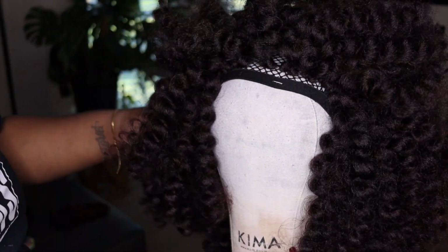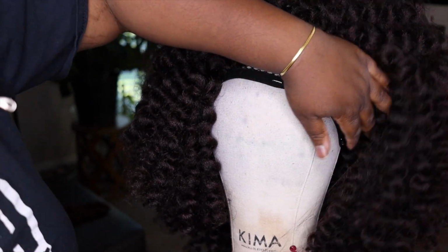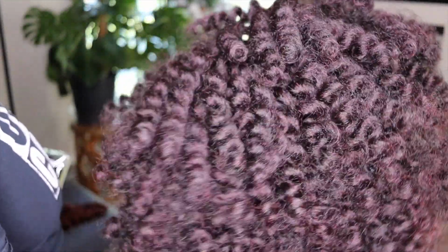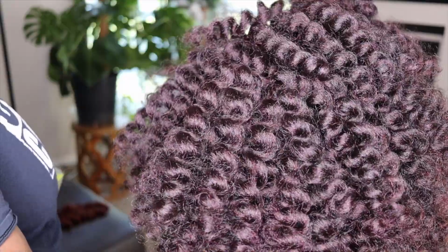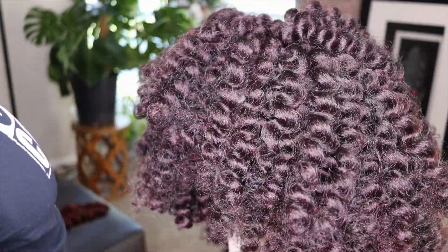Or I'll even suggest, if you want to actually attach this wig, attach crochet to your hair and braids and then pull it through the cap, so that way the cap is actually staying on your head. So that's just a little tidbit that you can do if you don't want to take this wig off at night. But with this type of hair, I do highly recommend that you take it off, because it can get frizzy and get frizzier as you lay on and sleep on it and stuff like that.